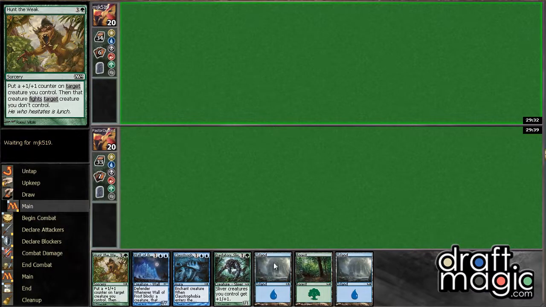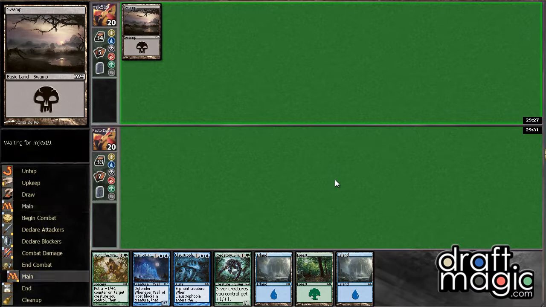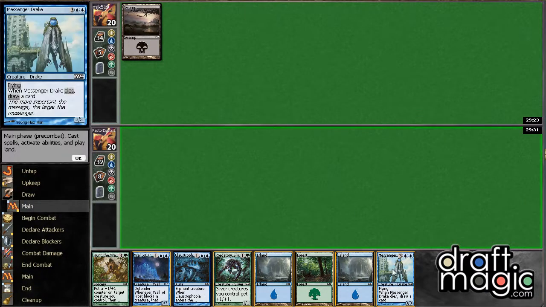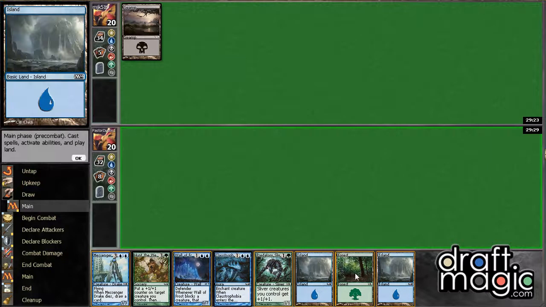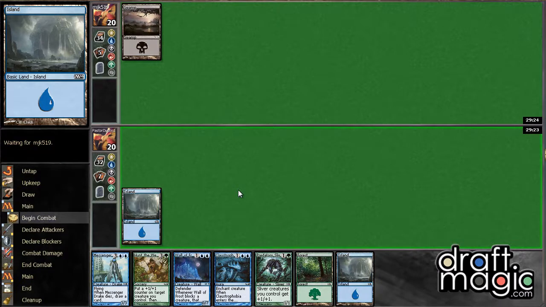Line all these up, and away we go. Alright, here's that black player that we were cutting things from. Messenger Drake, okay. Looks good to me. Start things off with an Island and send the turn over to him.